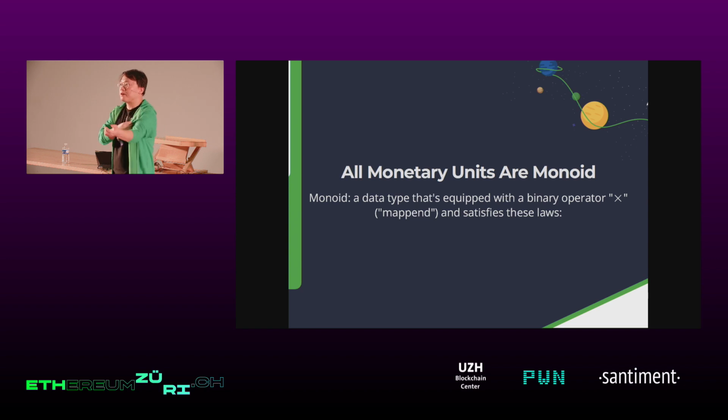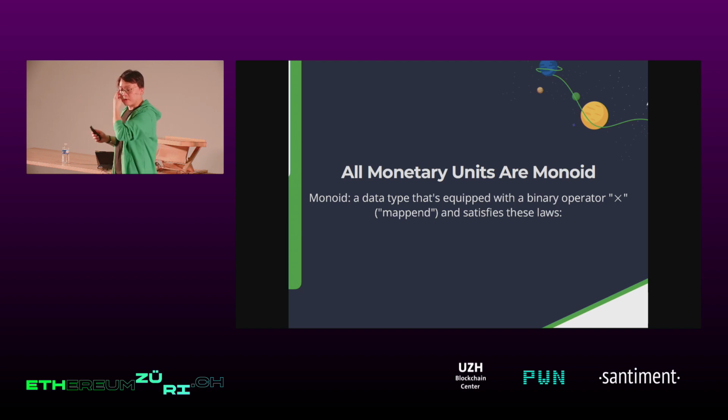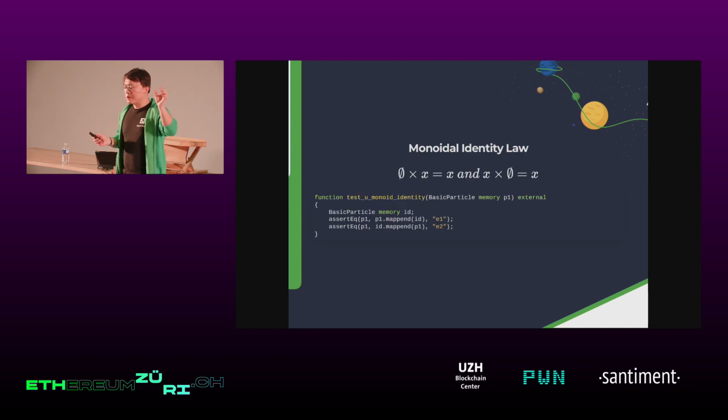So let's define something called a monoid. If you're in functional programming, you probably know what I'm talking about here, but it's actually a very simple concept. The data structure we talked about has an additional operator, let's call it x, or some name like append, and satisfies certain laws. What are the laws? It's very simple, right? There's an empty element, multiplied by any data, it is equal to that data. It's like 0 plus x equals x, or 1 multiplied by x equals x. You can do it in different orders, left or right.